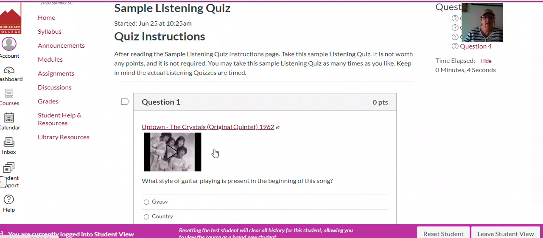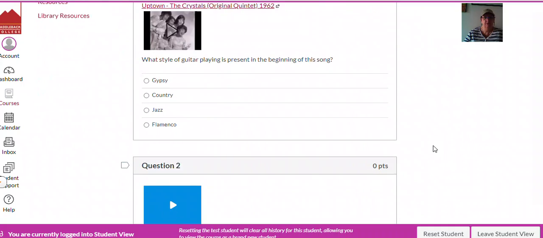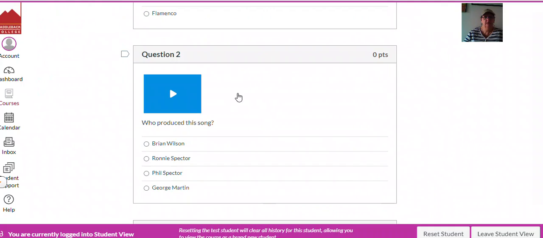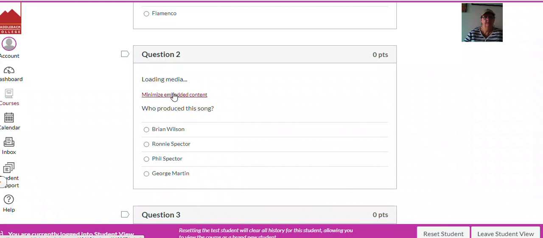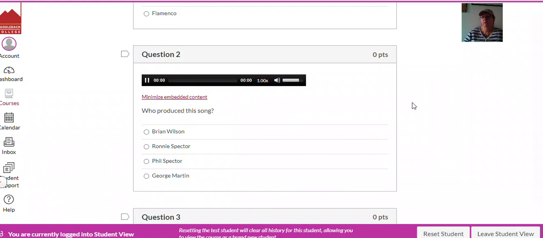All right, so there's players that will load. Some of them will be YouTube players. Some of them will just be simple MP3 players. That's what this one is. Because if I don't want you to see something because I'm asking a question about maybe the group, there's the music, then I would have uploaded just a simple MP3 instead of a YouTube. So you can stop it, you can start it.